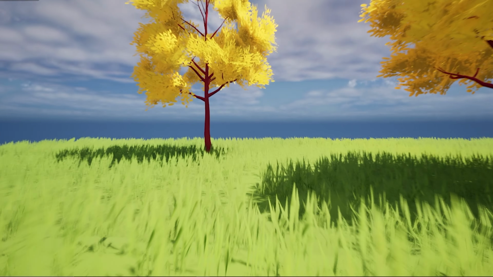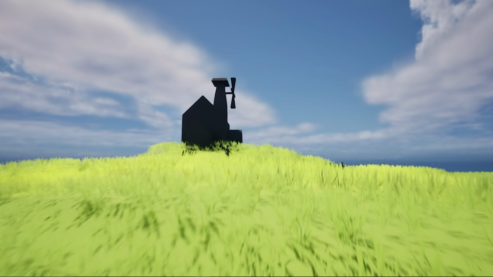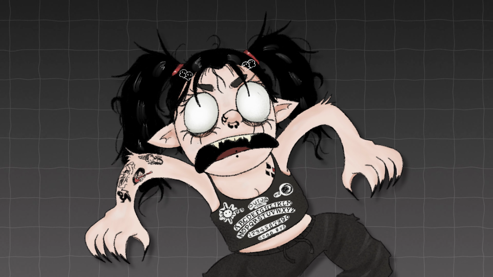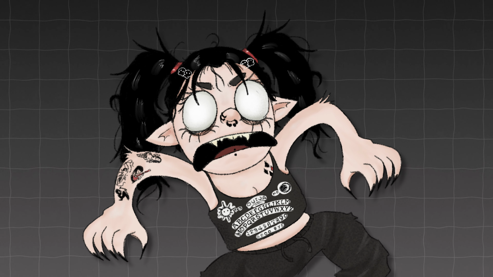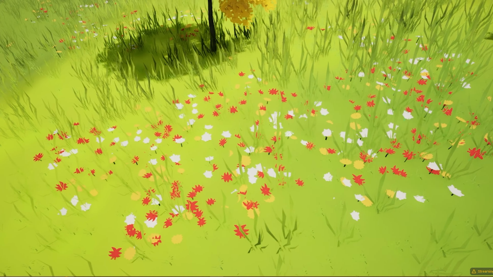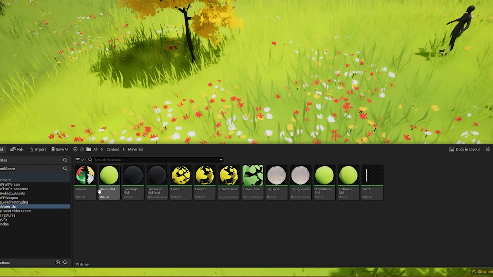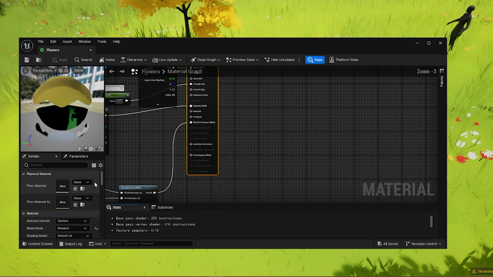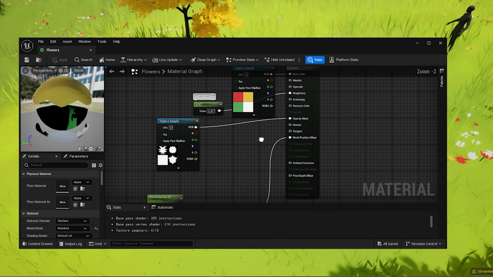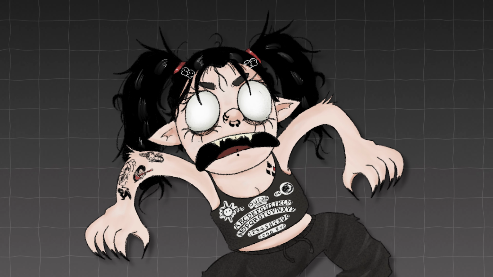Optimization-wise, this would help drastically because you're not constantly rendering things that the player is not even able to look at. But thanks to culling, this helped the level instantly and the frames went back up to 40 to 60 FPS. Flowers were also the same process PCG wise. To create the flowers, I drew up some color and opacity masks in Procreate and UV unwrapped them onto little flower models in Blender. This then allowed me to easily create and change my flower colors in Unreal, thanks to it being on the same UV map.